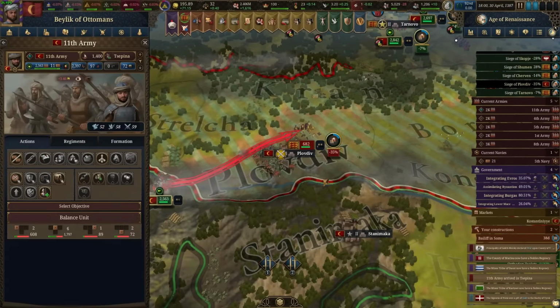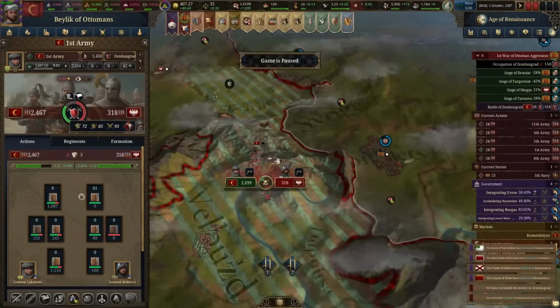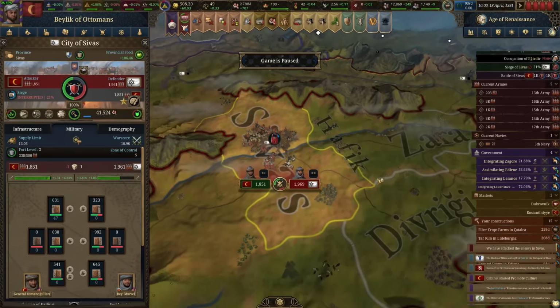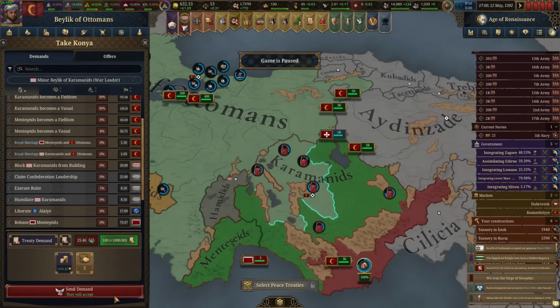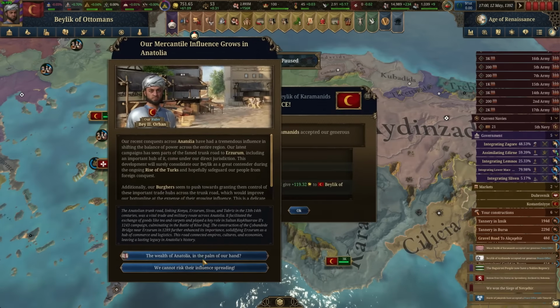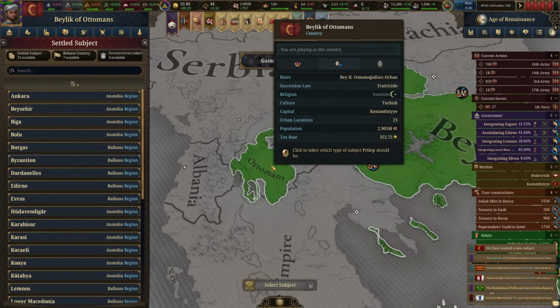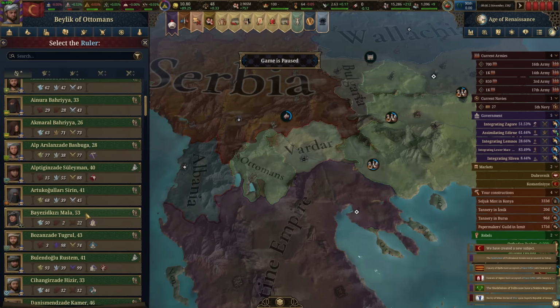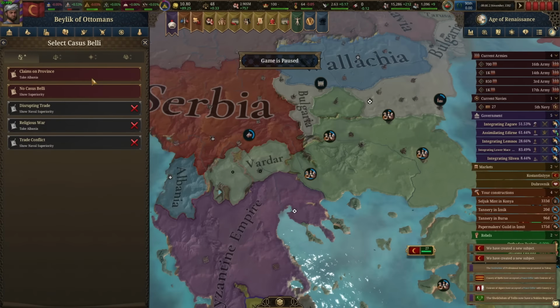And this power is going to let us just non-stop war into the Balkans on truce. And when we do have truces with the Balkan nations, we expand east into the other Beyliks. And since we're expanding so fast and we can't integrate it all, what we can do is release vassals and fiefdoms in some of our newly acquired land.